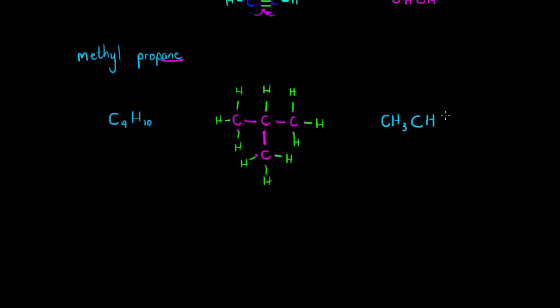Now, as soon as it has a branch, we put the branch in brackets, and that branch we will describe exactly the same as we would any other organic compound. So we'll start with the carbon, and then it has 3 hydrogens, and that is it. Carbon with 3 hydrogens, and then we'll close our bracket and we'll continue with the rest. If there were any other carbons with branches as well, they'll also be represented exactly the same, but in this case we only have 1 carbon left with 3 hydrogens, and that is how we would represent the branching.